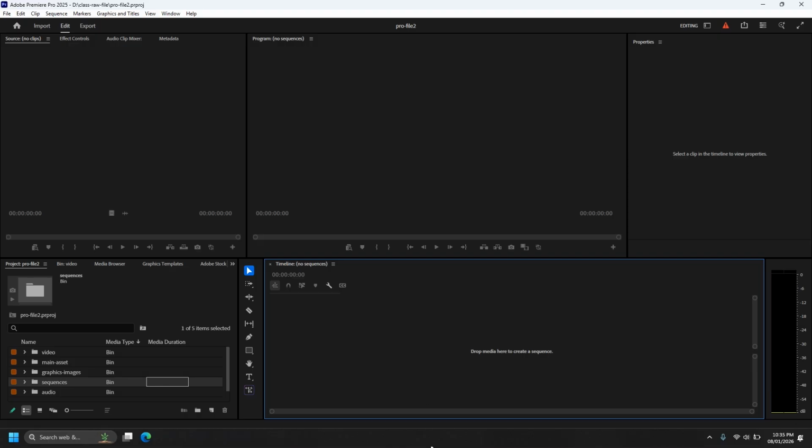Earlier, I showed you 2 different methods for organizing your project. Method 1 is organizing your files on your computer first by creating folders for video, audio, and graphics before opening Premiere. Method 2 is organizing everything inside Premiere by creating bins in the project panel. Both methods are correct and both are useful. You can choose whichever method you prefer, or you can combine both methods in the same project, which is what many professionals do for maximum clarity and efficiency. A well-organized Premiere project never leaves you guessing where a specific file or timeline is stored, now that all of our bins are neatly organized.